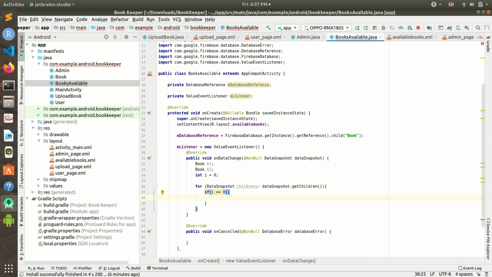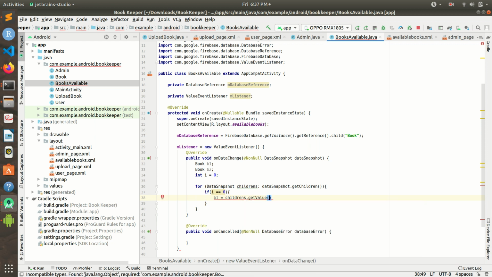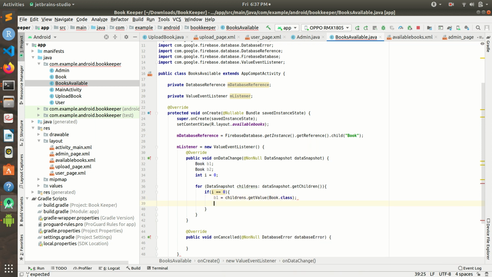So assign data to b1 as children dot get value. You also have to give the name of the class, that is Book dot class. Now we have to set the text on your text view.